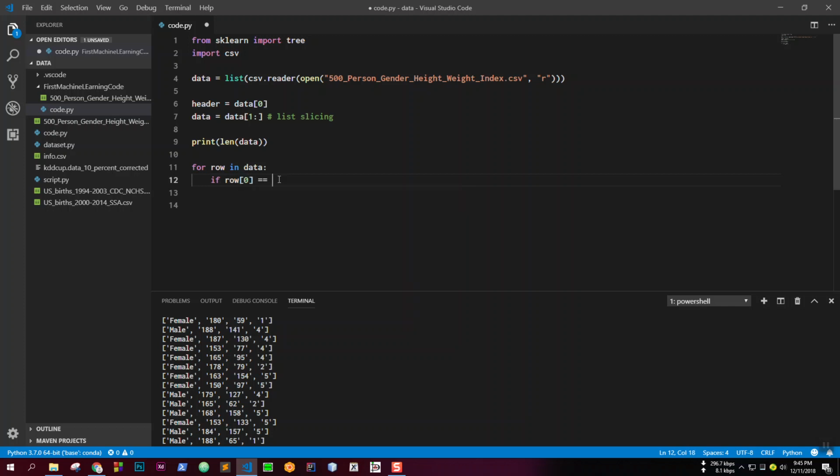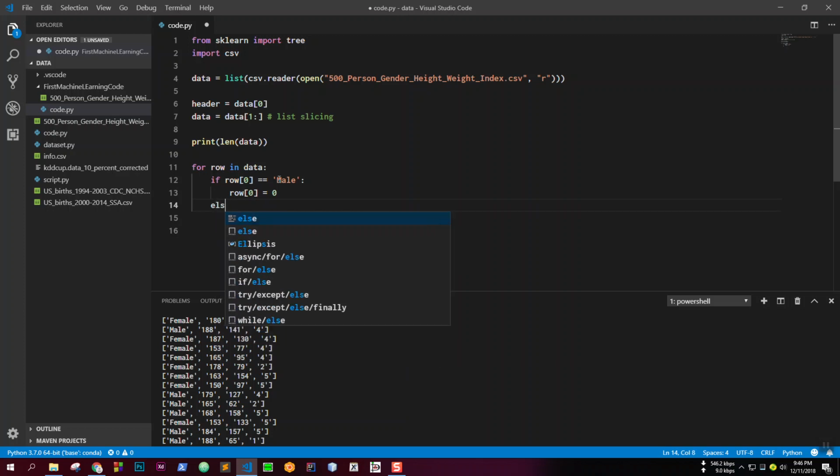If row 0 is equal to male, we can put here 0. You can also put a string 0, that doesn't matter because it will be parsed in the end. And else we can just put here 1.